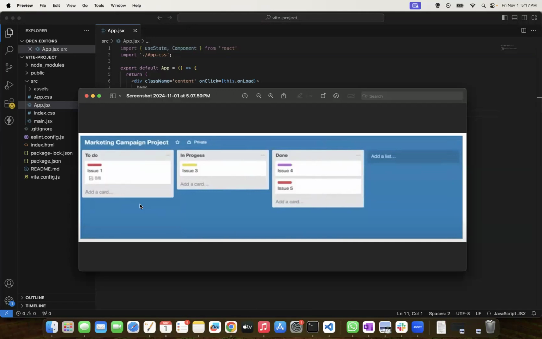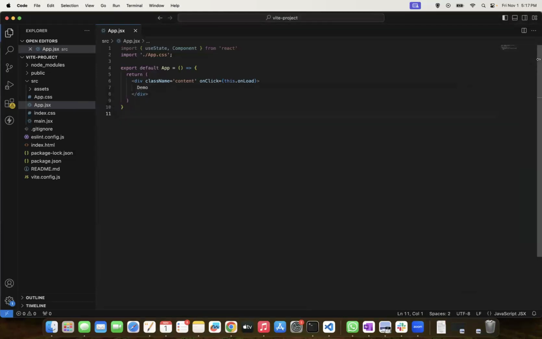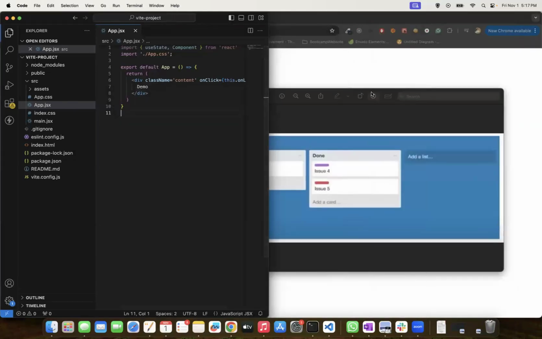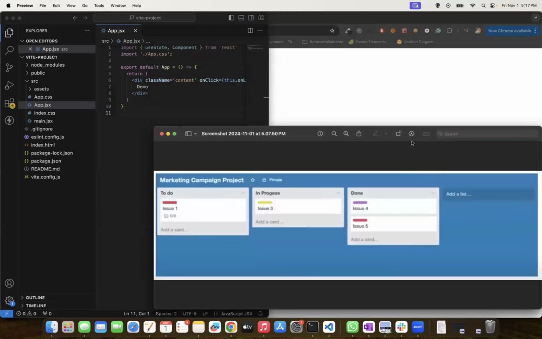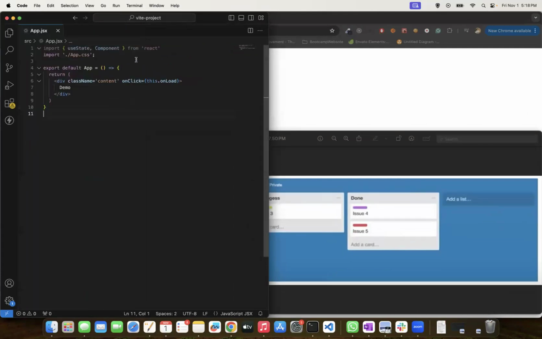Can we create the data? For the beginning it's going to be three cards with the names to do, in progress, and done. Each card in our data will have an empty object. We can put a name for the empty object, for example add card, but it's going to be empty.